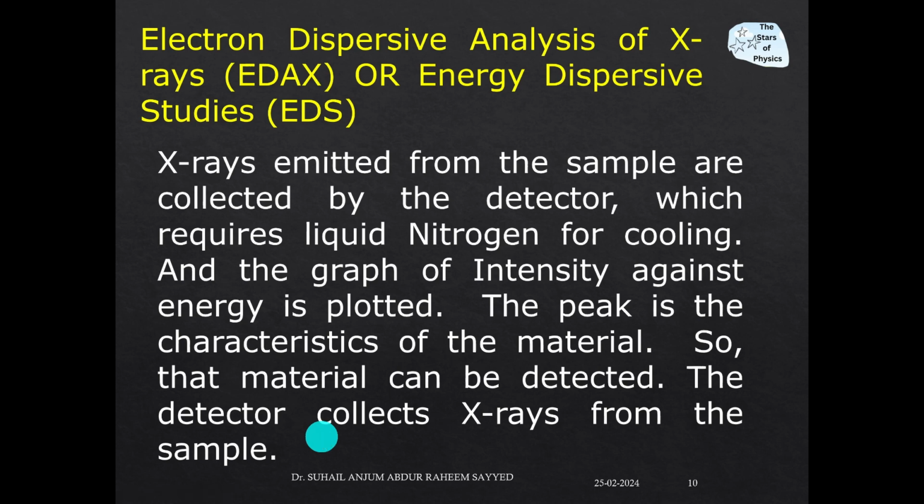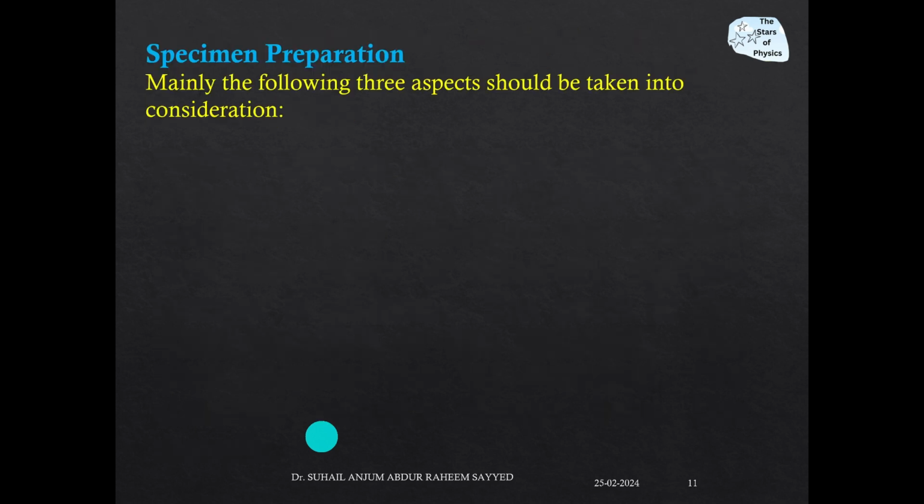Now what is energy dispersive analysis of X-rays, which is called EDAX or energy dispersive studies, that is EDS. X-rays emitted from the sample are collected by the detector, which requires liquid nitrogen for cooling, and the graph of intensity against energy is plotted. The peak is the characteristic of the material so that the material can be detected. The detector collects the X-rays from the sample.